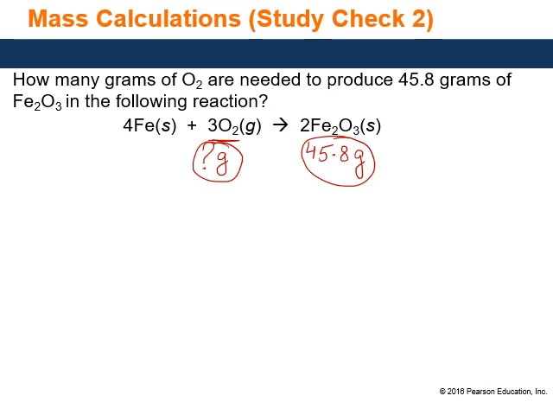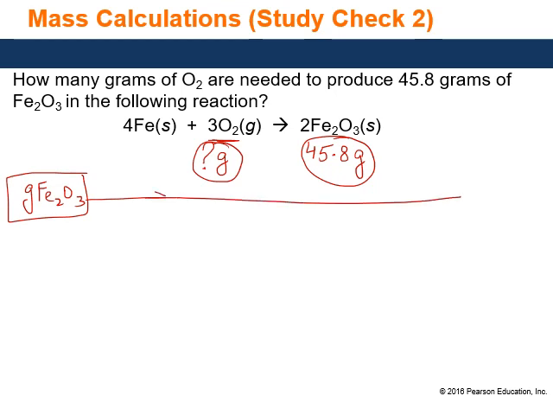Let's start with what's given to us on the left. What's given to me is grams of Fe2O3. And what the question wants me to do is figure out grams of oxygen that are needed to make this. Now there is no direct relationship to go from grams of substance A to grams of substance B. If your substance changes, you do not have a direct relationship. The only way to do that is from mole to mole, which means if I want to go from the amount of this to the amount of this, I need to know moles of each of these quantities. So the first thing I'll have to do is figure out moles of this.